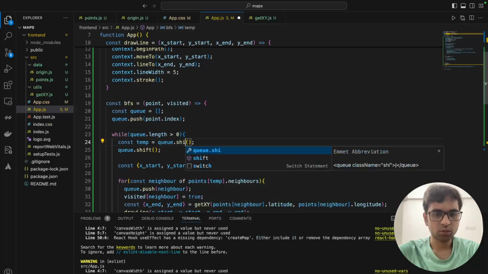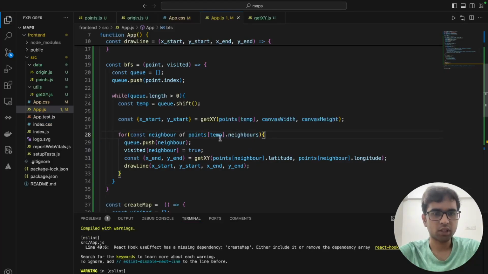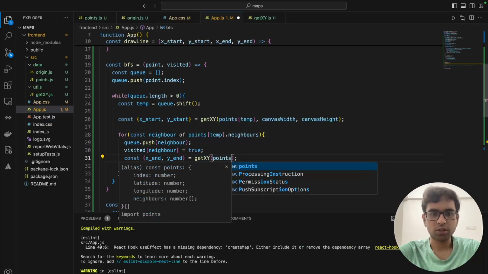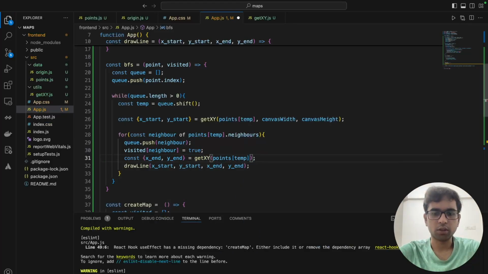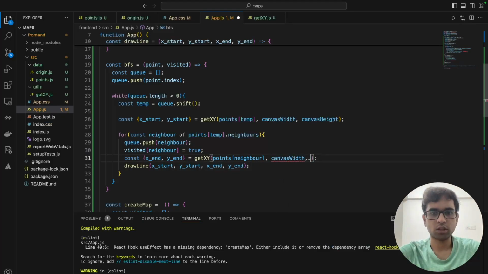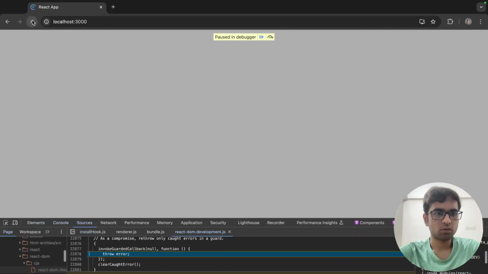This is going to be q.shift. The code is entering this loop, but there is some problem, because the getXY function is wrong. So let's change it: points of temp, points of neighbor, comma, canvas width and canvas height. Fine. This should work now.